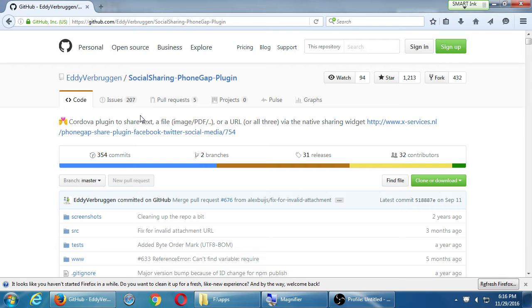Sharing. So if I brought my iPhone today, I would see the same thing. I would load up the same Instagram app and I would click the share button. But on the iPhone, that sharing screen, that widget, would be different than on Android, than on Windows Phone, etc. So the cool thing about this plugin is it will be able to, no matter the device, pull up a screen to let the user share.